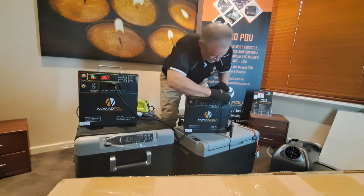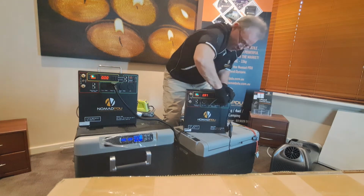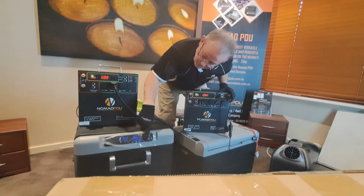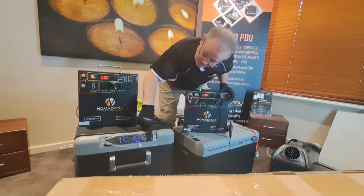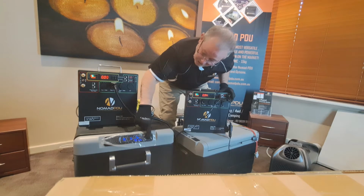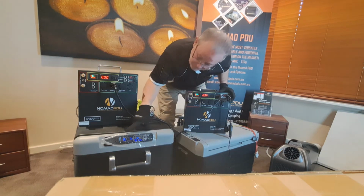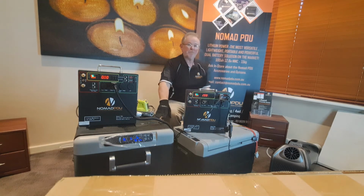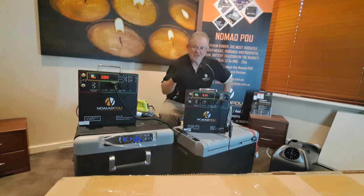So if I plug this in over here, I'm also going to change the settings on the Nomad. I'm going to change it to Eco, Max Eco. I've got Eco, and then I'm going to set high, medium, low. I'm going to set that to low. I've got to set it at the minus 10 plus there. So what you'll find is that it will recalibrate, and that will start working. And it started to work.